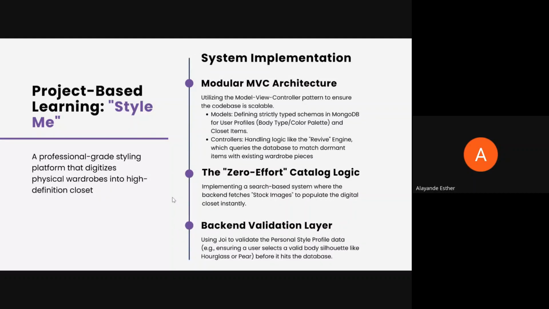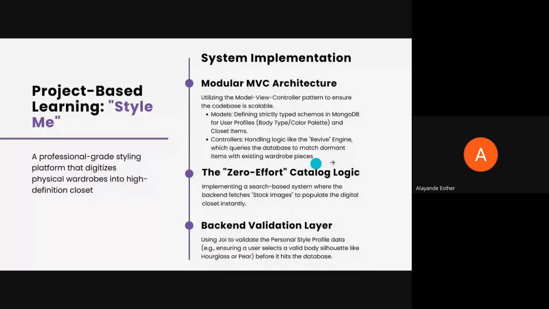So I'll be using that to define the type of schema that I want, and also the controller for the logic, and also part of the features for the products that I'm building, the digital closet.